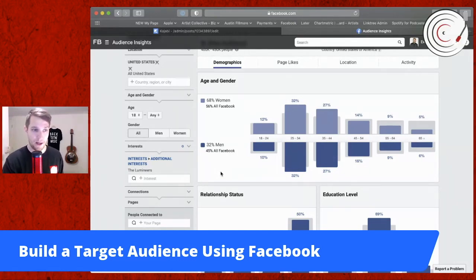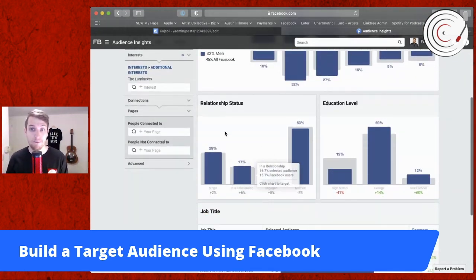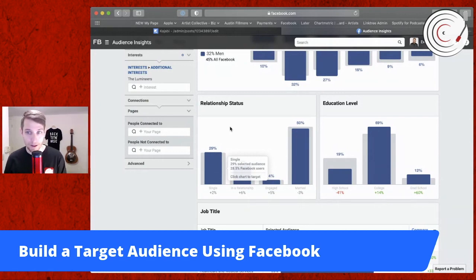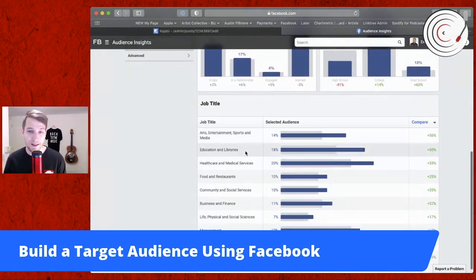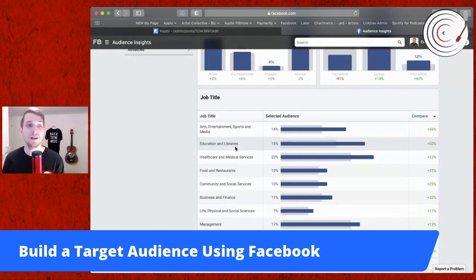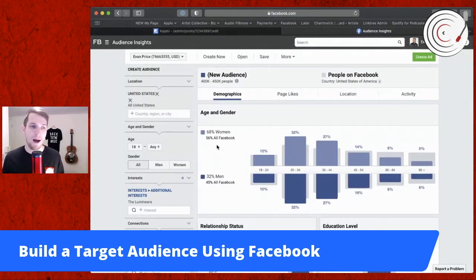Here it's going to show the age and gender, specifically on Facebook. This is saying everybody who likes the Lumineers on Facebook. Here's a general chart of how old they are, what their relationship status is, what their education level is, even down to the job title. So if you really want to dive into the marketing realm and say, okay, most of my audience is blue collar workers, or most of my audience works in marketing, that's really deep stuff, deep cuts right there. But I'm specifically just worried about what other artists they listen to. So let's go over here at the top to page likes.